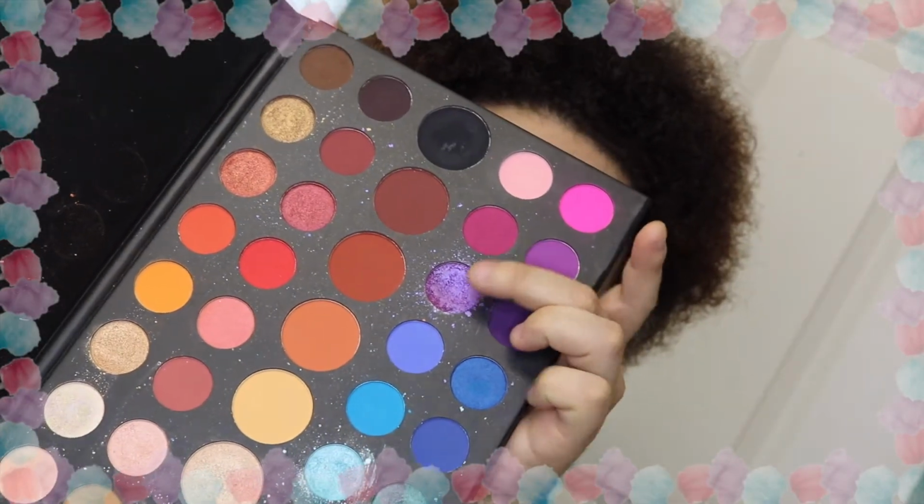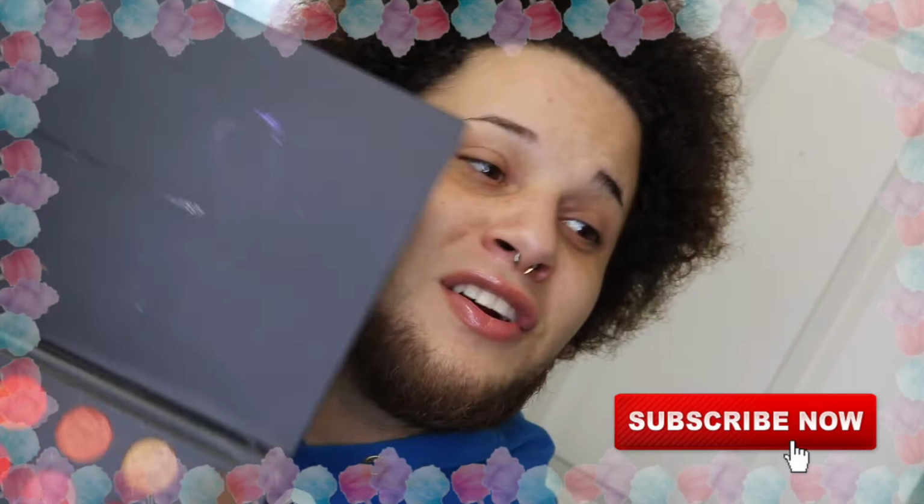I'm also going to be using the James Charles brush collection. I have a lot of them, I bought two brush kits. And I also might end up digging into the James Charles palette. You guys already know this is bomb, but that purple shimmery shade right there is my favorite, and it literally went everywhere. So is the blue one. So yeah, unleash your inner artist.